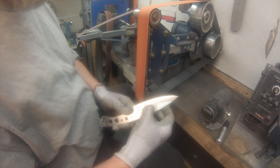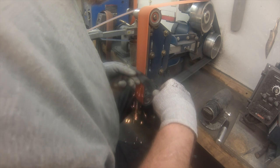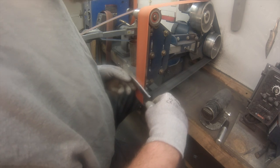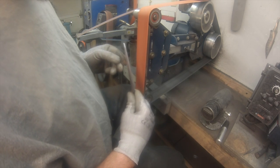You're not going to hurt the steel by overheating it at this point, so you can go as hot as you can tolerate. I hook my index finger on the bottom of that spine and use my thumb. When it starts to heat up, you'll see me at some points pull my thumb off, because that blade gets hot and you start feeling it through the glove. See, I just pulled my thumb off there.